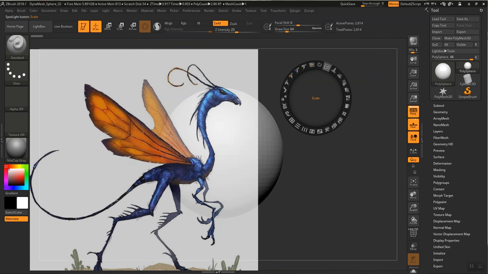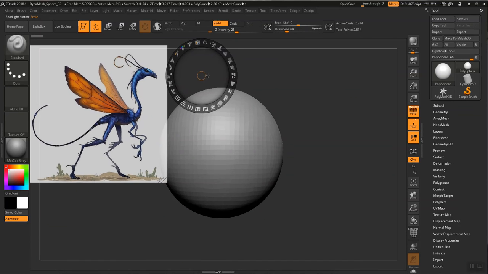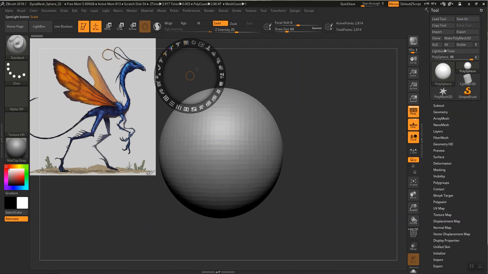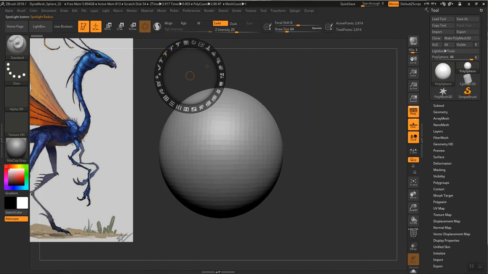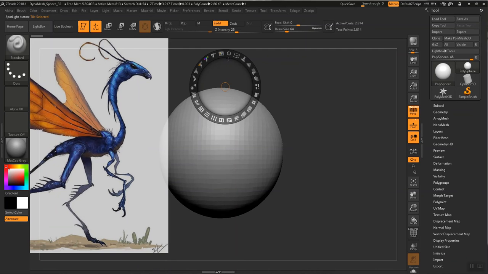So what I want to do is I'm just going to go to my scale, and I can make that as large or small as I want. I'm just going to tuck it up here in the corner. And I can make it larger, and so I can still have some space to sculpt and that kind of stuff. So I can do that as well. For now, I'll keep it like this.